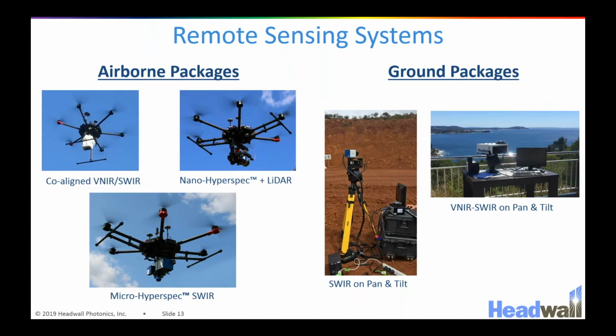No, the Avarice system is in a manned aircraft, so they must fly higher. We can compare the reflectance data that's gotten off of the targets. So we flew over standard reflectance targets, and we will compare the spectral data. The audience was asking whether the two systems flew at the same altitude and how the data could be compared at different altitudes. So they were not flown at the same altitude. The Avarice system was flown at about 1,000 meters on a manned aircraft, and the Headwall system was flown at 120 meters on a drone.